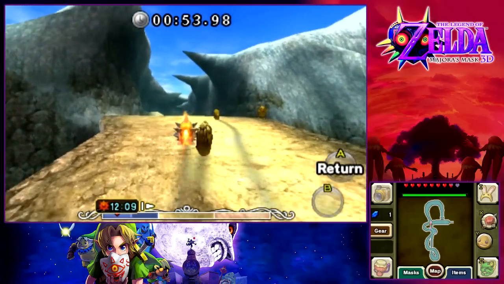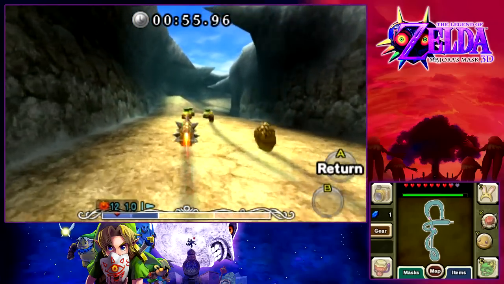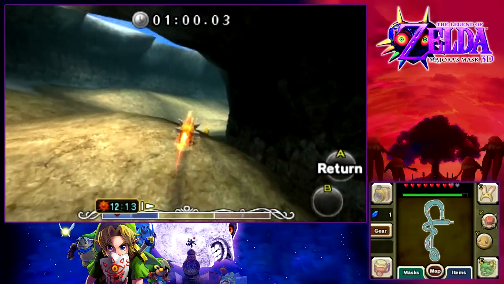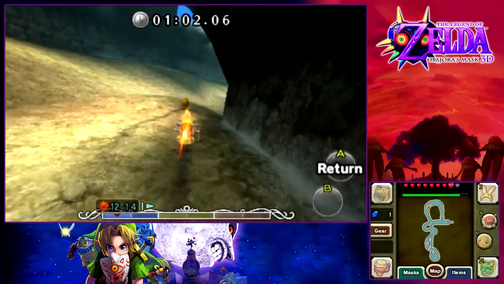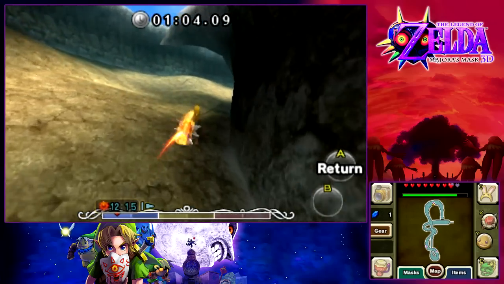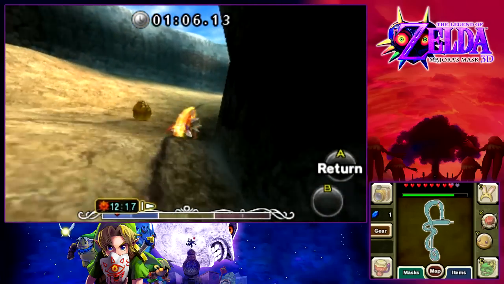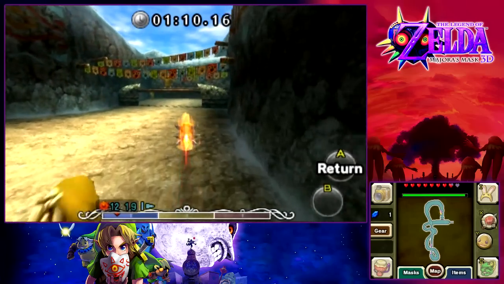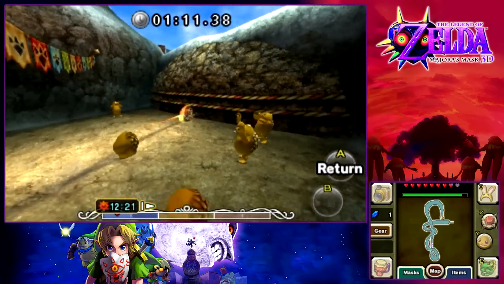Anyway, though. We're getting close to the end. It's nice we have a little mini-map showing us how much of the race is left, and this guy is so far ahead of me. I don't even know if I can do it this time. Oh, we're getting closer. Don't touch me. Do not touch me. Get out of here. No. No. No.